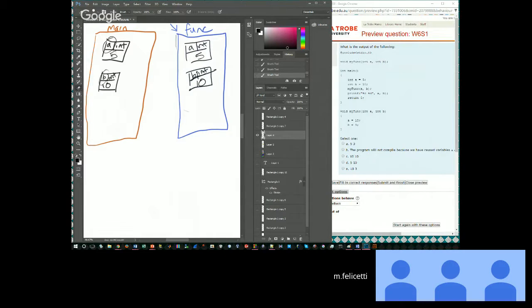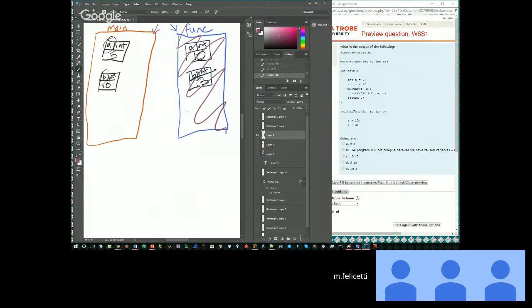Now, that works better. So I change the value of A to 10, and I change the value of B to 3. Yep. Once I've done that, the function ends. So now we go back, and main is in scope, and this is gone. The memory 3 and 10 is still somewhere, but we've got no reference to them.